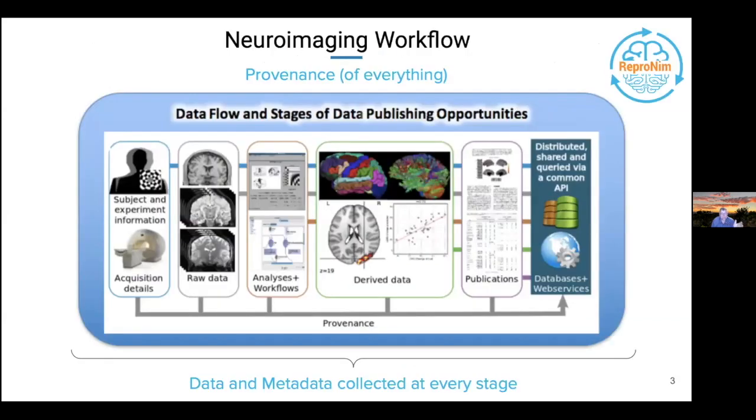And especially with the neuroimaging workflow, you're capturing a lot of different types of data, from the acquisition data to data that's been processed and aligned, to the various analyses and workflows that are run on that to generate derived data. So there's lots of different types of data that one is collecting on your local file systems, for example. And then when that needs to be published, there's a lot of data to annotate to actually get that in an appropriate repository.